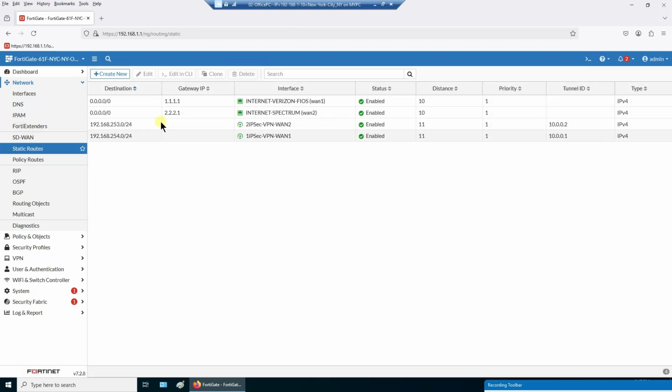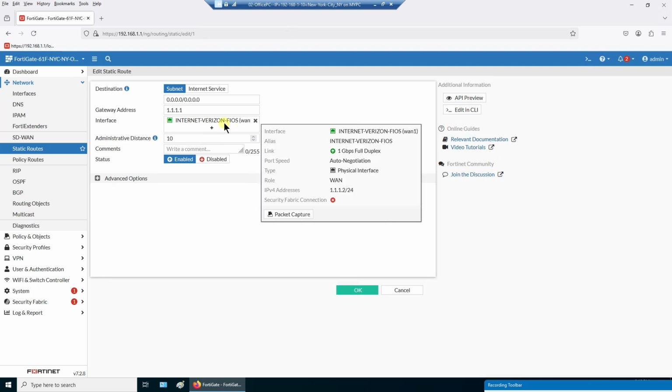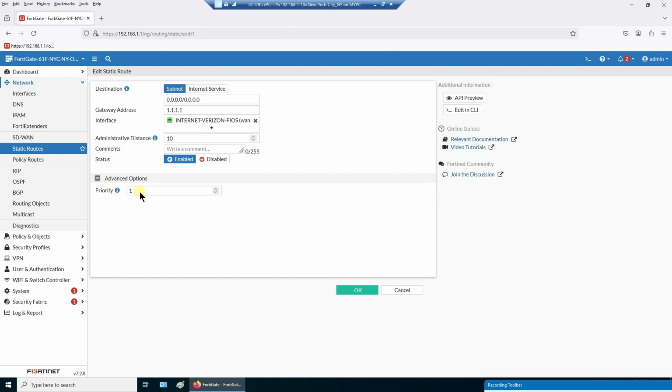Static routes, we have default. When you set up an interface address, you have to put gateways. In FortiGate, not like some other devices, you don't set up exactly a gateway. You set up the gateway here by using static routes. This is like this. It means gateway, subnet, gateway address. You choose here the interface, administrative distance, and priority.